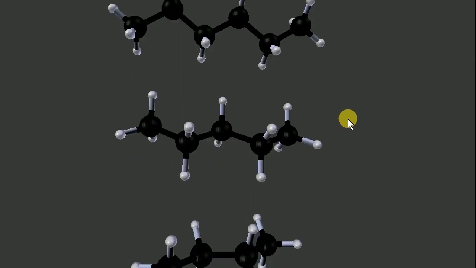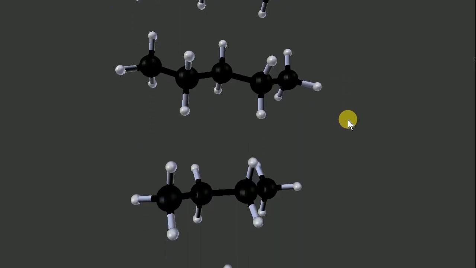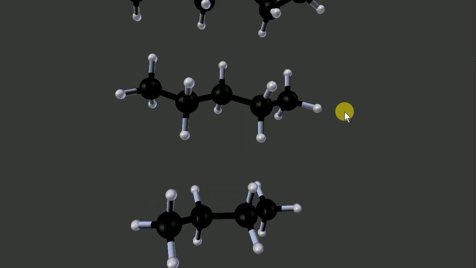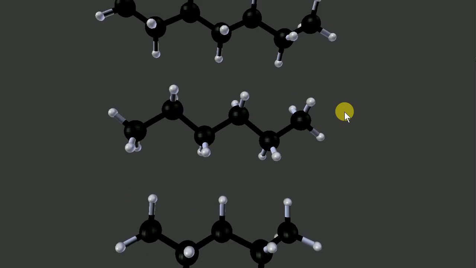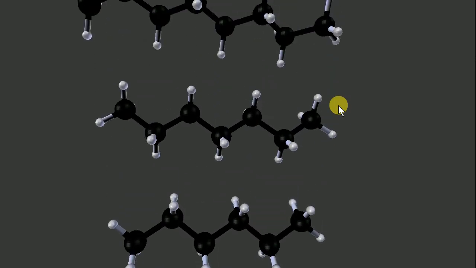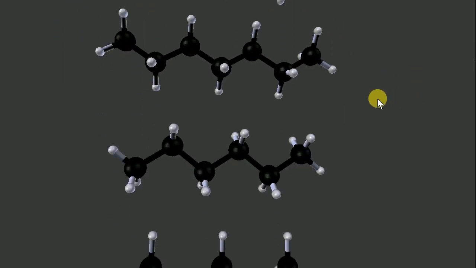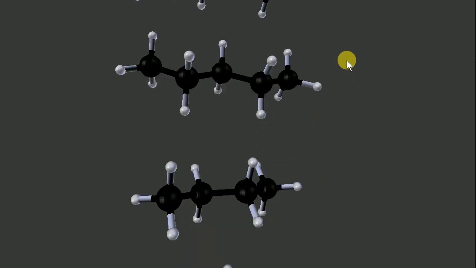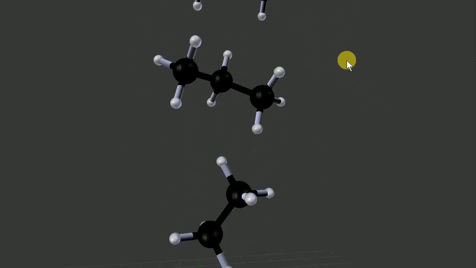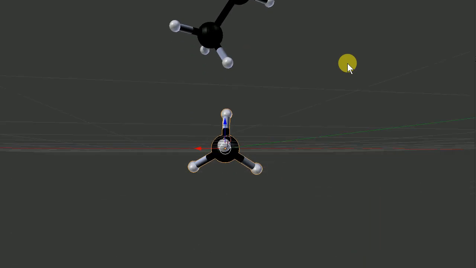Now it's also going to decrease because more atoms means more mass, which is another factor that affects the dispersion forces, and in turn affects the boiling point, melting point, and volatility. So octane is going to be the least volatile, and going down, it's going to get more and more volatile until you get to methane, which is going to be the most volatile. So it can change phase the easiest.